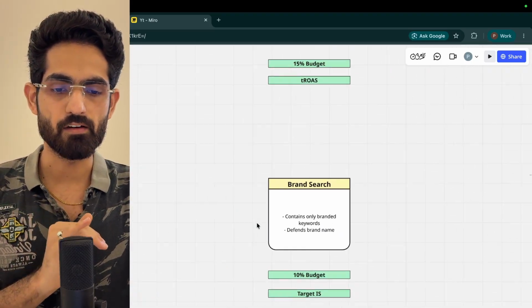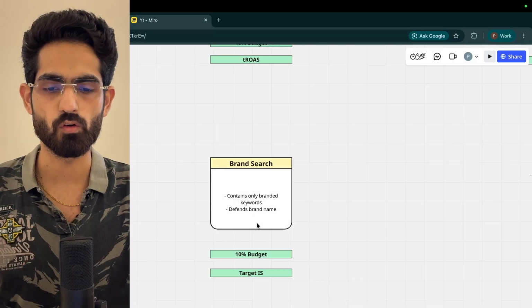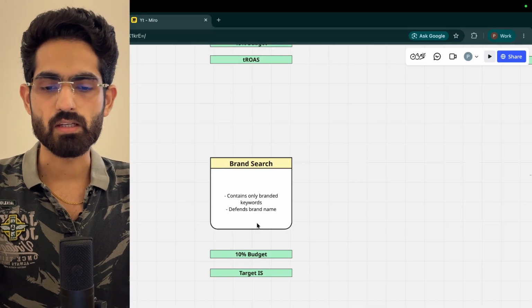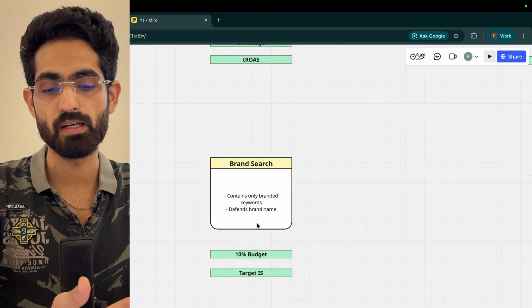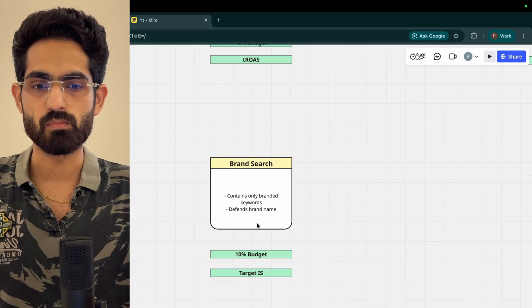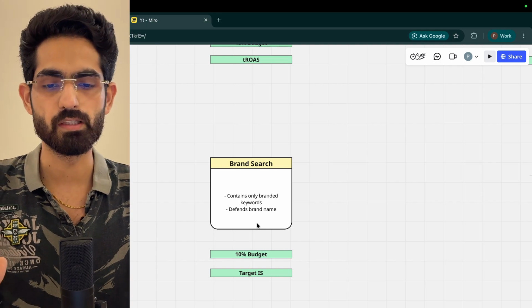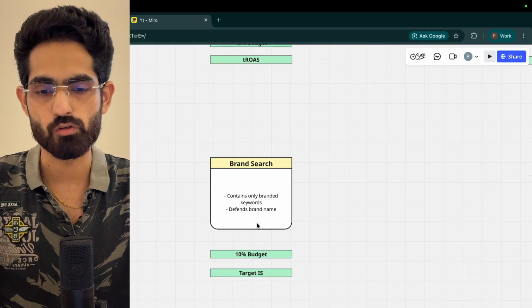And that is why we have firstly a brand search campaign, which is literally the easiest campaign to set up out of all. You just put the different variations of your brand name in this campaign. You run it on a very small budget, and we use the target impression share bidding strategy instead of target ROAS, because the whole goal is to take the maximum impression share that is available for your brand name. That is the whole goal with the brand search campaign. So that is the bidding strategy we use in here, and it will convert at a pretty high ROAS.